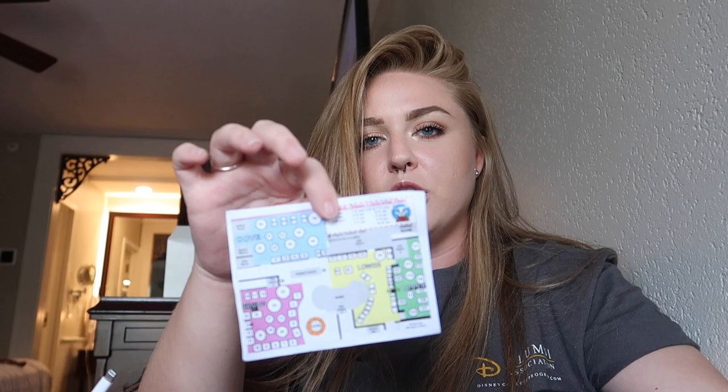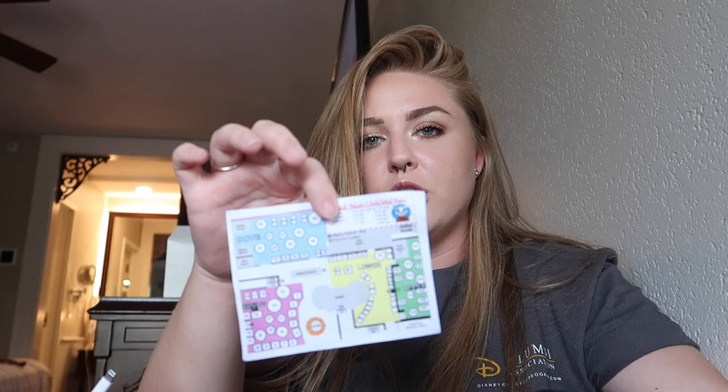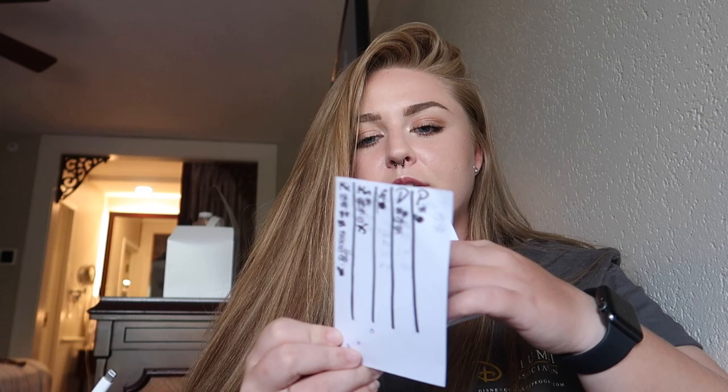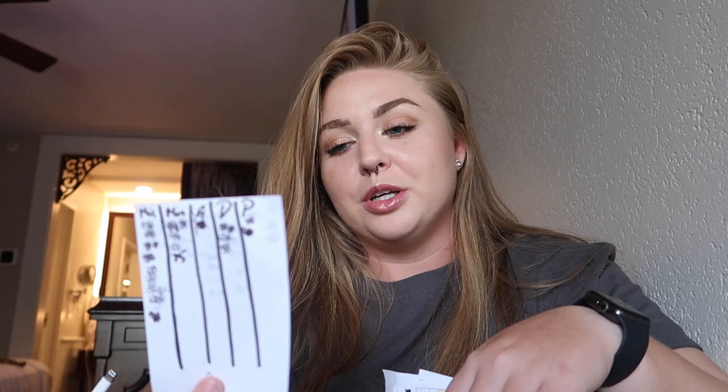I have a Crystal Palace one for TST that I can show you because it doesn't have anything sensitive on it - this is the seating chart for a temporary set. It doesn't have a rotation on it, but this way if table 75 hadn't seen Mickey or Donald I could look and see. I also have one from Chef Mickey's - I'd write down Mickey, Minnie, Goofy, Donald, and Pluto, and then write down table numbers that needed to see specific characters. When they saw them I'd scratch it off. These are old villains telecasts too.